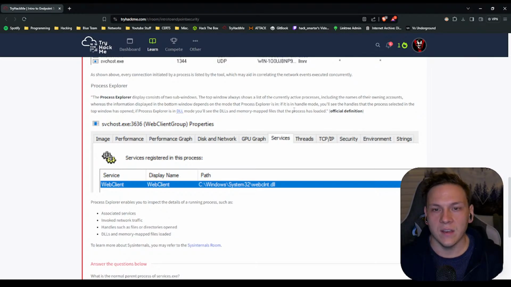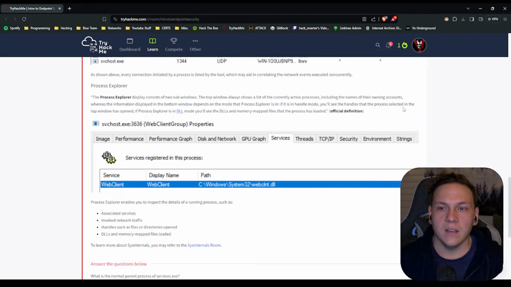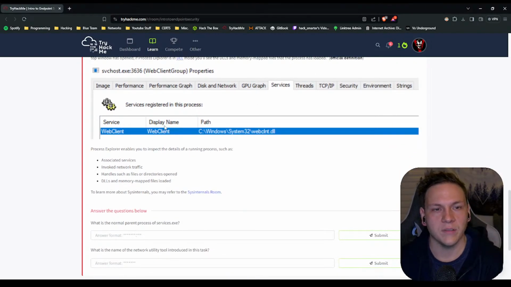If it is in handle mode, you'll see the handles that the process selected in the top window has opened. If Process Explorer is in DLL mode, you'll see the DLLs and memory-mapped files that the process has loaded. So we have the service, the display name that we know the service by, and then where it is on the system here.